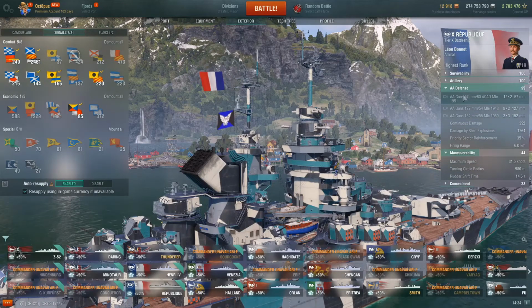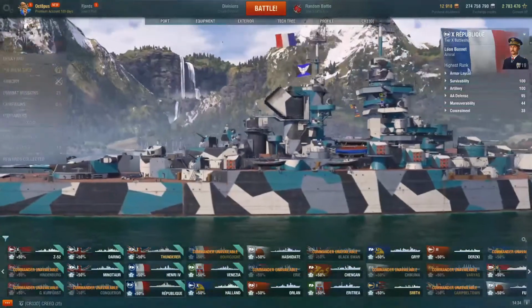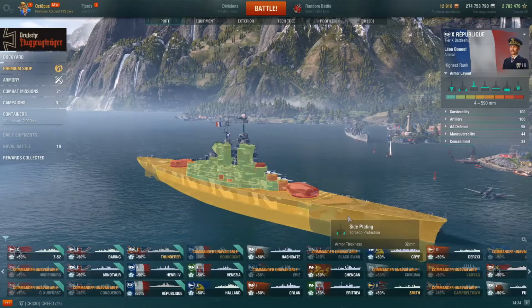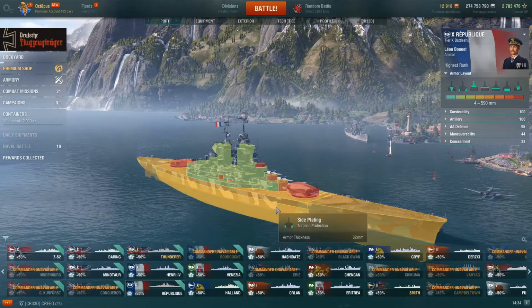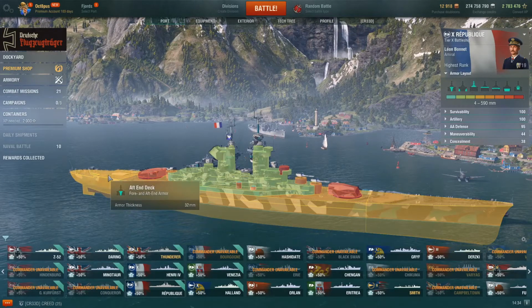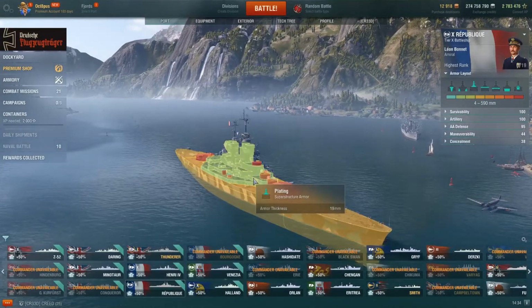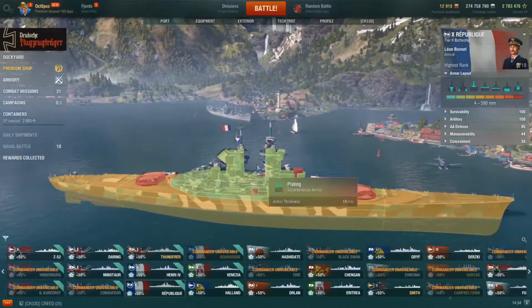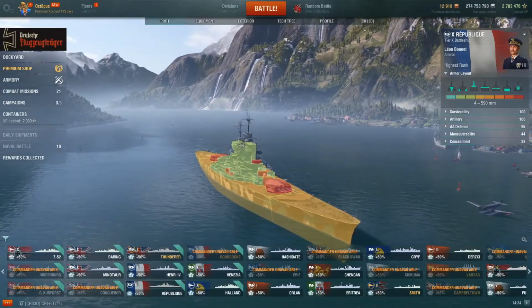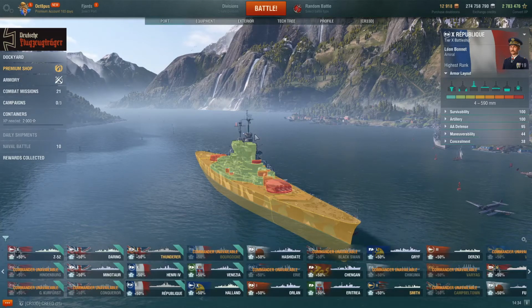Let me check the armor scheme of the ship. Let me show you the armor scheme. There we go. As you can see, you are coated everywhere, literally everywhere, in 32 millimeters of armor: side, deck, bow and aft. Everything is 32 millimeters, and the superstructure is 19, and it is not a small superstructure. So you are a very big damage pinata for HE spam.